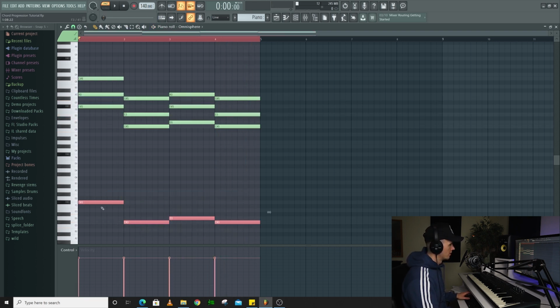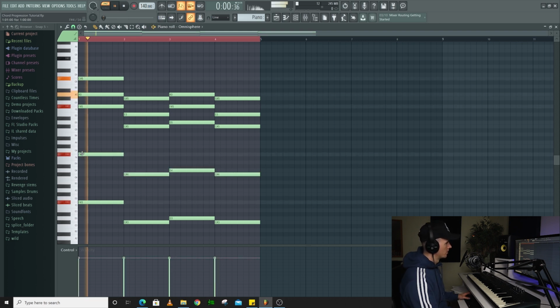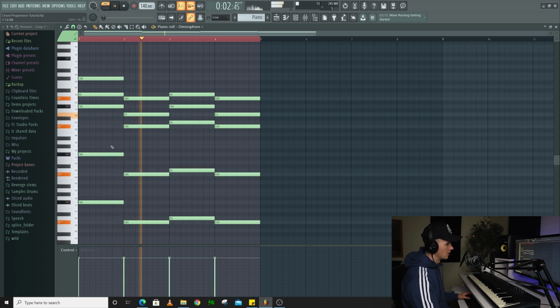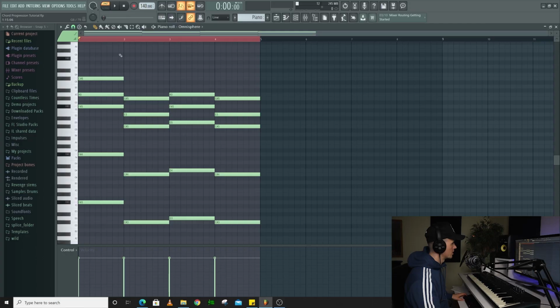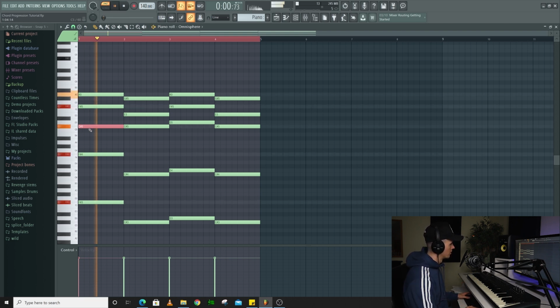Now we can start thickening the sound. So I'm going to copy these up. It's just the same note, but an octave up. Starting to sound a little bit thicker, a bit warmer. And now I can play around with inversions as well. So inversions are basically a bit easier if I show you. So say for example, I take one of these notes, the C sharp, and bring it down an octave. It's still the same chord. It's still the F sharp minor chord, but the C sharp has been inverted. So before, after.